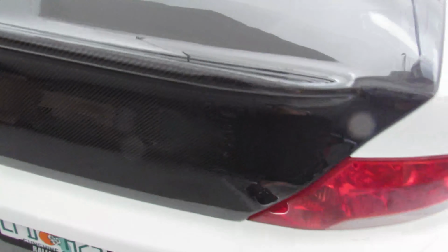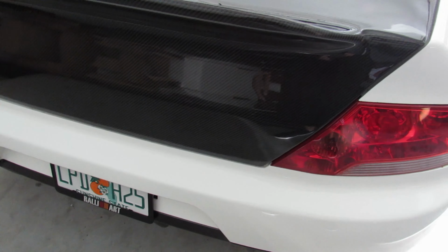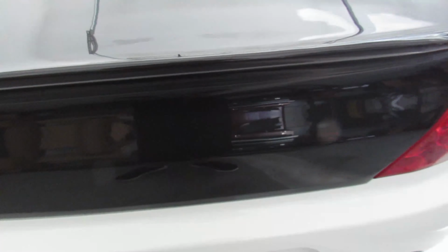As you can see, the fitment is not the worst. I actually kind of regret buying this. It's kind of an impulse buy, and the reason is I don't like the way it looks on carbon, and I'm gonna have to wait till I get it painted. So it wasn't a waste of money. I'm not gonna say that, because I would have gotten one eventually, but right now I probably should have waited. I could have put that money towards something else, and I tend to do that.